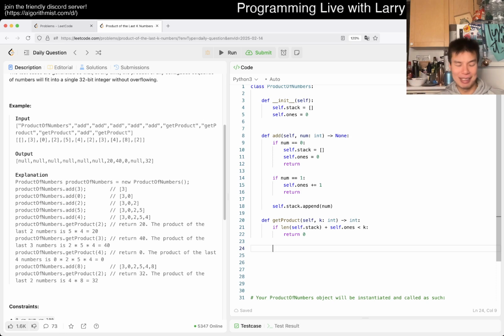See, like I said, I make a lot of mistakes. Oh no, I think it's fine. It's just that we have to keep track of the indexes of the zeros and ones. That's what I forgot. Okay. What I was going to say is that if you don't, then you know that the size of the stack and ones are greater than or equal to k, but you don't know what the composition is, which is why this is a little bit awkward.